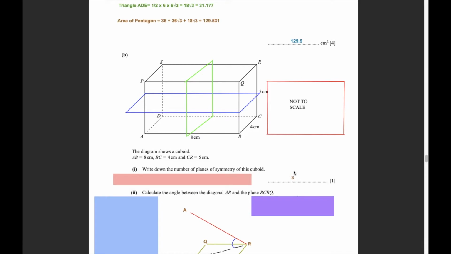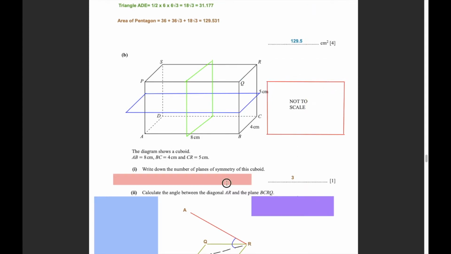We have 3. So you can cut this cuboid in half right here, right? You'd have this top part and this bottom part, and they're going to have the same area. Or you can cut it like this, so this one side and this side will have the same area. Or like so, right here. I just drew it to the side, but it's the same idea. You'd have it right there. But yeah, it'll give you the same area.